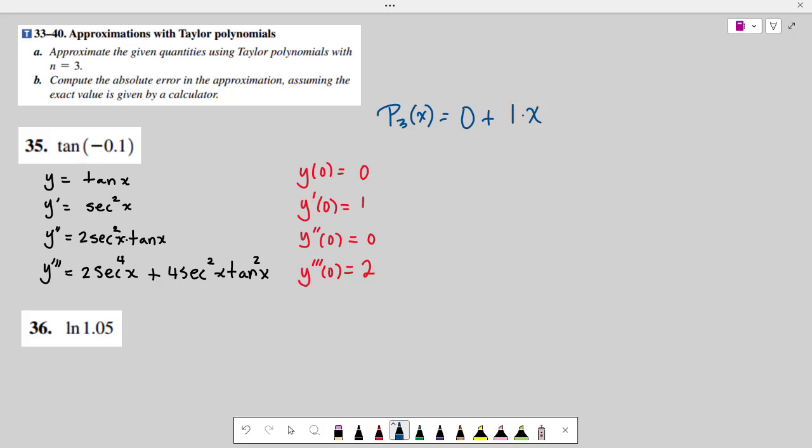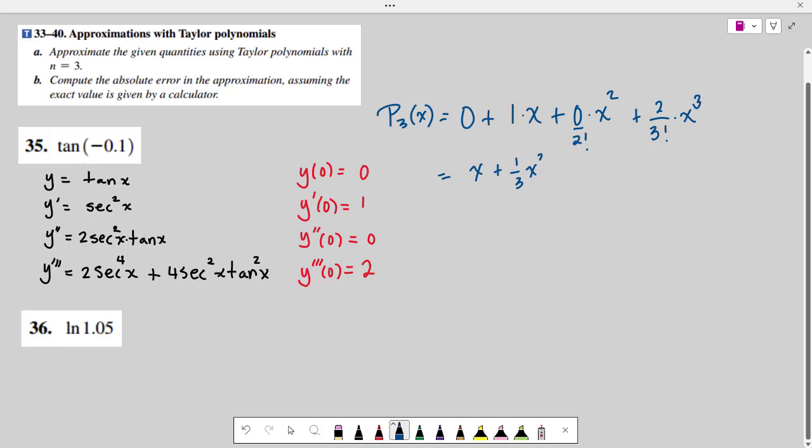Then we go to the next constant. Ooh, another 0. This would be 0 times x squared divided by 2 factorial if we completed the pattern. Obviously, we'll wipe that term out in a moment. Plus the next constant, 2 divided by 3 factorial times x raised to the third power. So that'll be p sub 3, which let's just simplify a little bit. And we can cancel out this 2 since we're doing a little simplification. In general, you don't have to simplify, but there is our p sub 3.